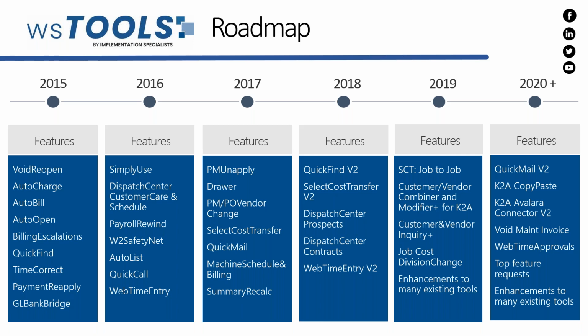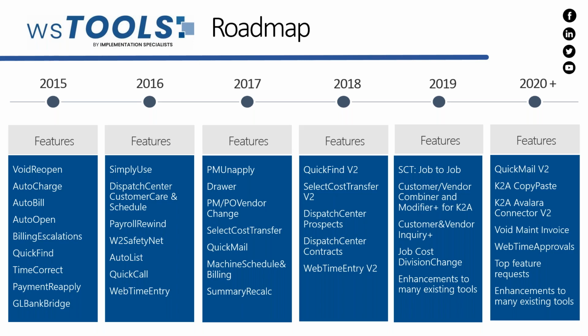And so a couple of things here. So QuickMail V2, I know we've talked about it a little bit and previewed it a little bit at Synergy last year. Well, that was ready to go for Synergy this year. So you see that on the list. CopyPaste, that's what you just saw. Deb walked through that piece.